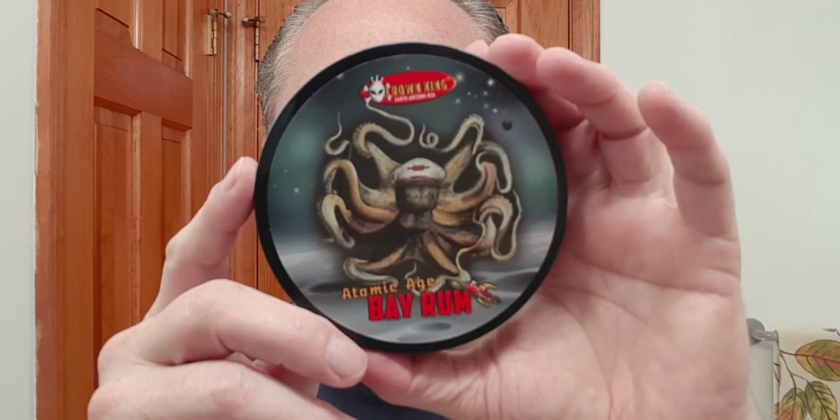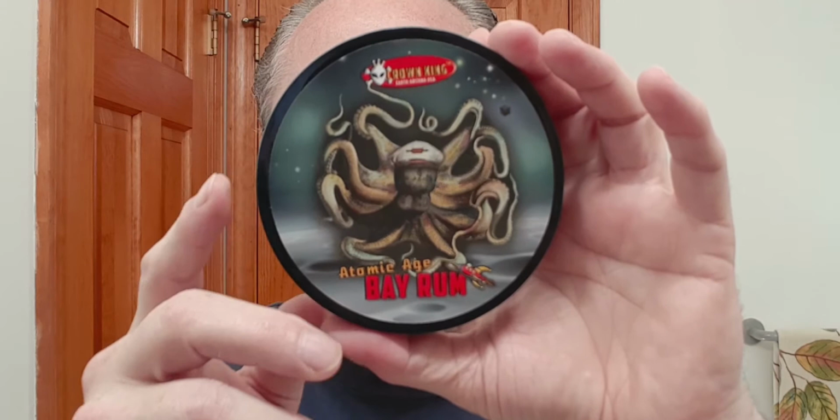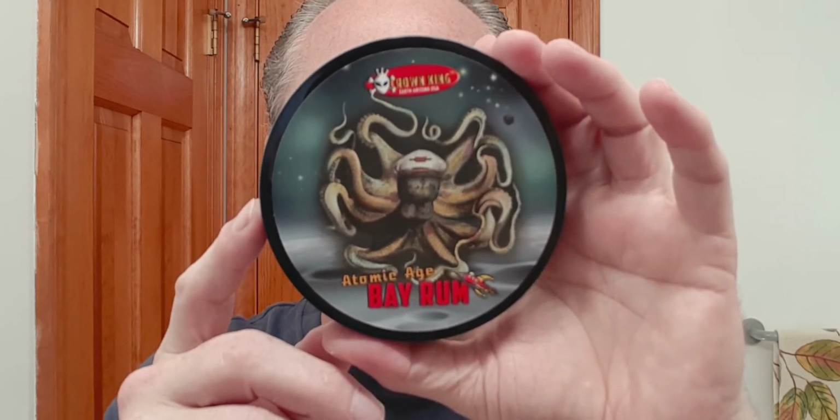And for our soap tonight, here we go. This is the Atomic Age Bay Rum. And now this is just marvelous. It has a fantastic scent and menthol. It's still hot here. And I have had that blooming. Now this is another cold water shave, so everything's with cold water today. All right, now get that bloom water on.